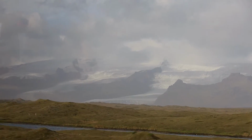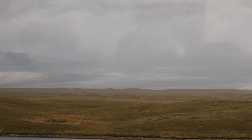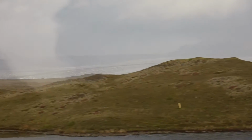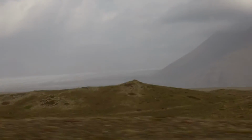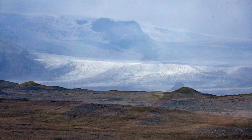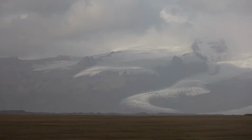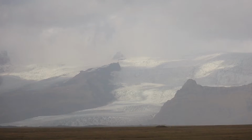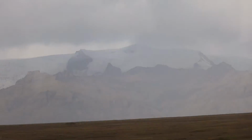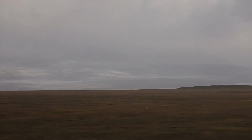Okay, regarding the black pebble beach, there are a few things that you need to know about the black sand in Iceland. It's different from what you're used to. We ask you not to go too close to the lagoon you were on yesterday, and before the bridge we will turn to our left and drive down towards the beach, and we'll stop there for about 15 or 20 minutes.